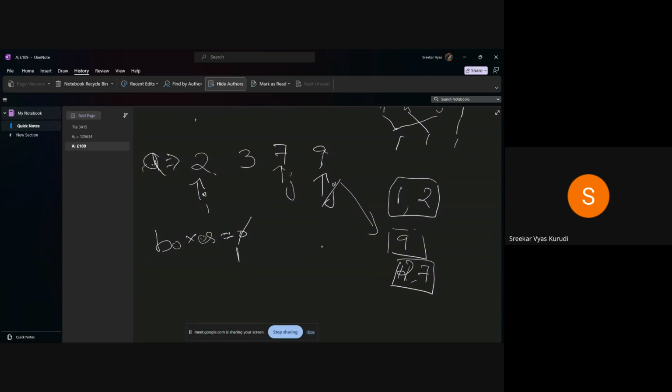Yes, we can assign, because the total weight is still less than or equal to 10. So we can accommodate. We move our i to i plus plus and decrement our j, because we have explored this 2 and 7, we have kept them in our boxes, and we increment our boxes count. Now our i and j are pointing to 3.